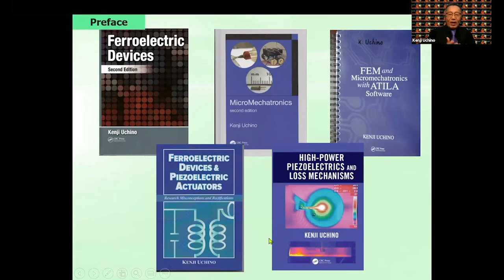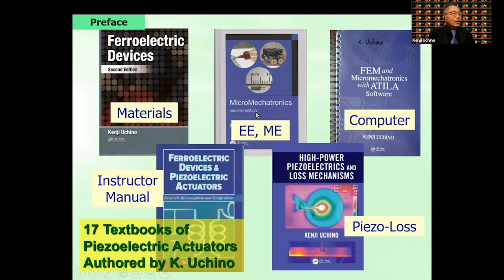Because this lecture is very short, you may need some references. So I present 5 textbooks, which are regularly used at Penn State University. The Ferroelectric Device is for the materials class, and the Micromechatronics is basically the drive control mechanism for EE and mechanical engineering. And computer simulation is also taught, okay?